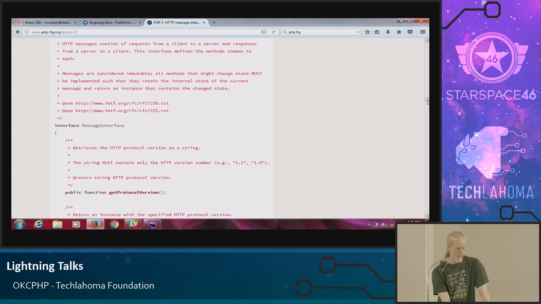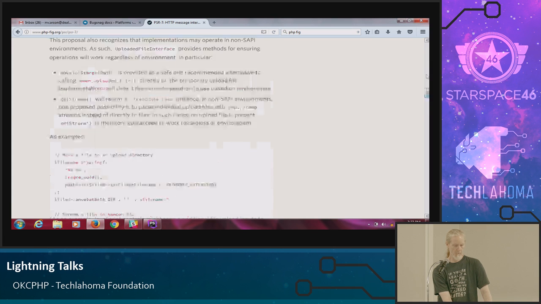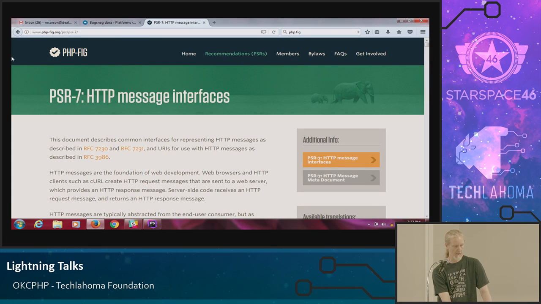There's the request. Now, all of these things, this is actual code, and this is over in GitHub. There's a project for each of these that you can actually check out and then write your code against that interface and stay up to date with it that way. So you can add it to your project just like any other package.